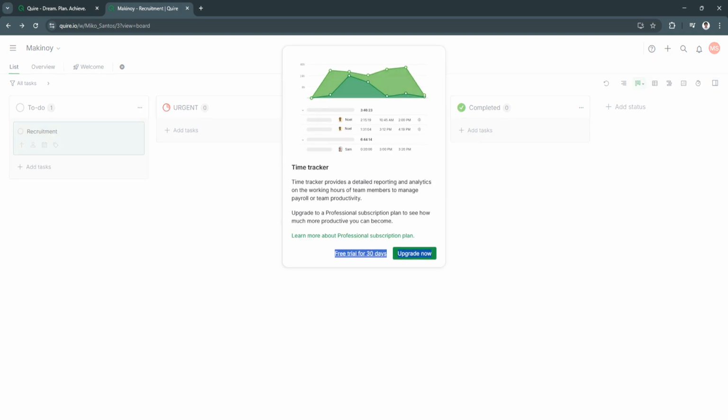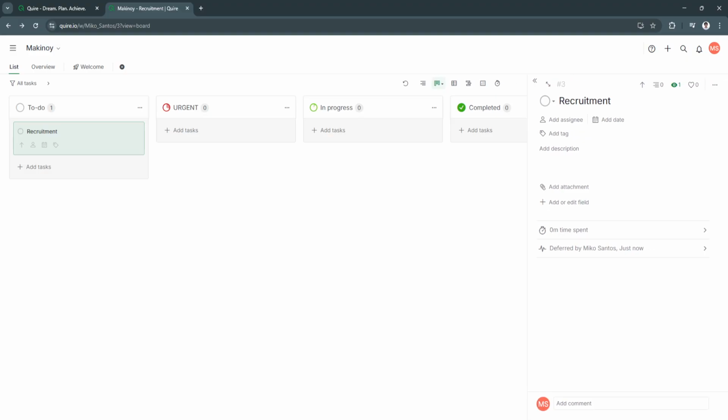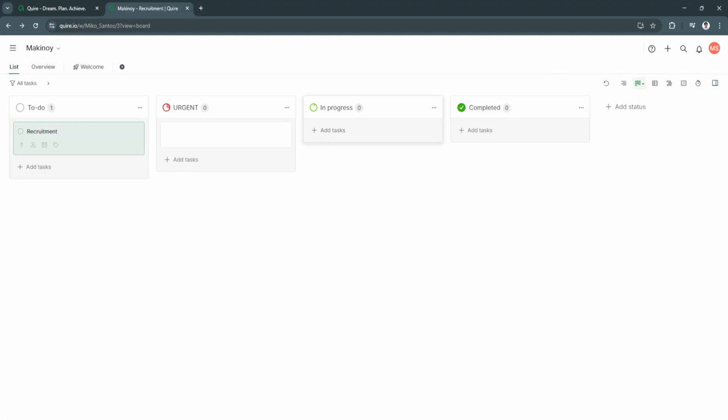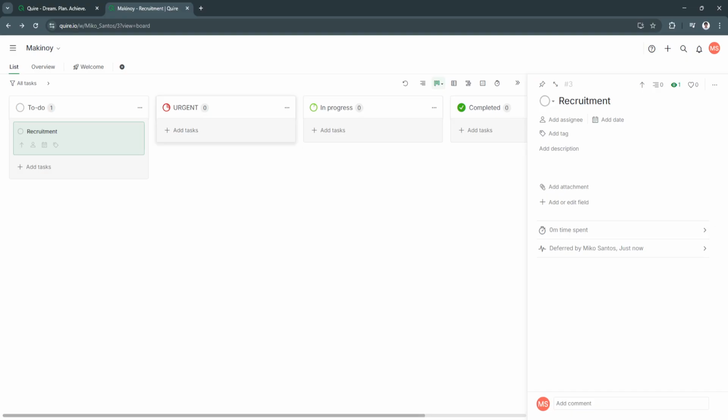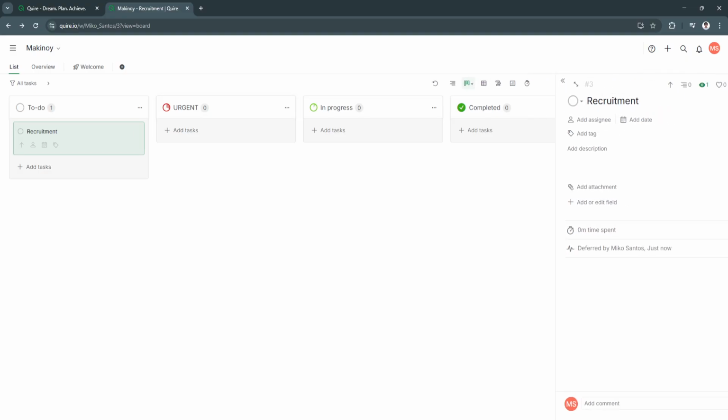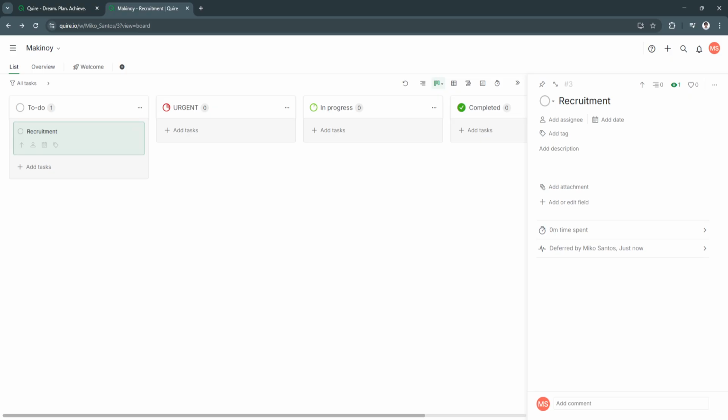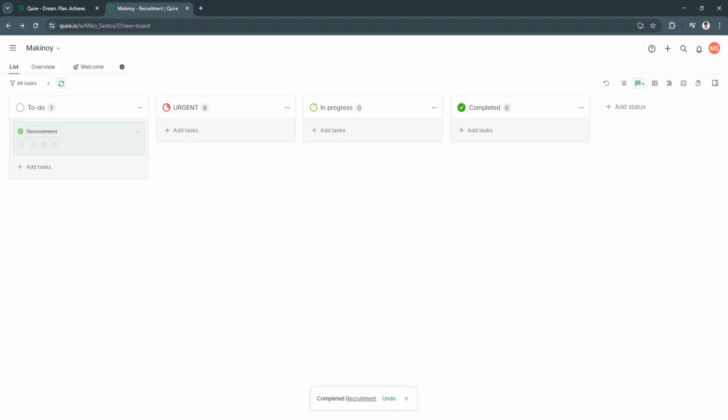Next, we have the detail panel. You click on this, just click on the detail panel. This is basically you just double clicking on a card. And of course, these are the features. Let's say this one is done. Just click on this, complete. And as you can see, the task is now crossed out. So I don't know, after a few minutes, this will be removed or something like that. Yeah, as you can see, when I refreshed it, it automatically goes to the completed table.